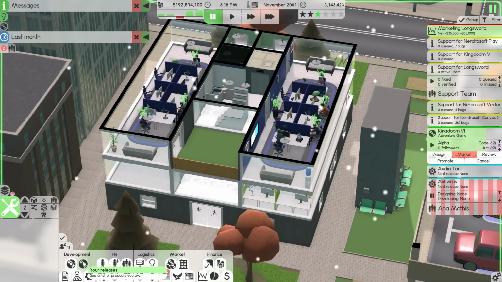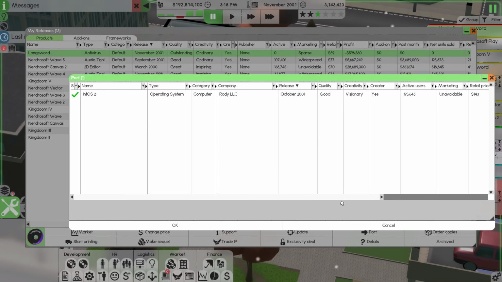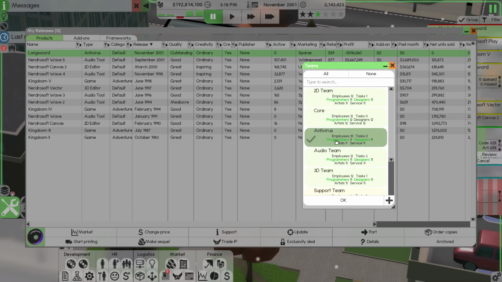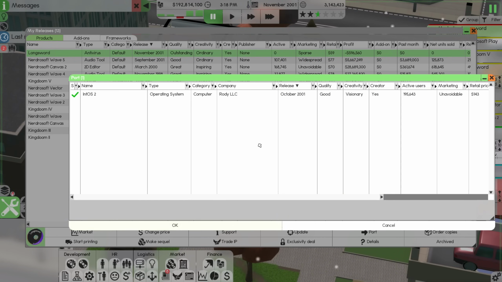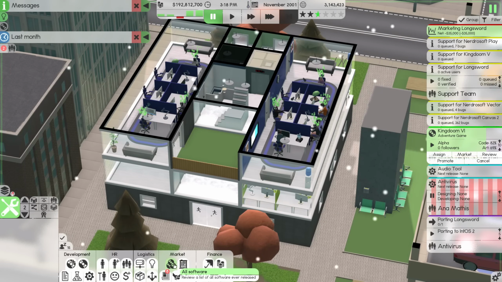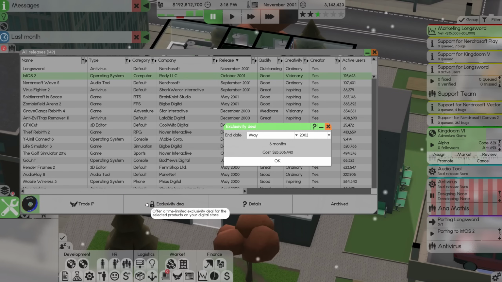Let's pause. Let's go to my releases. It is outstanding. It is our first outstanding piece of software. It also probably needs ported. Yeah, we're going to want to port that. 100% we're going to want to port that. Let's get the antivirus team to work on that, since it seems like a pretty good idea. Can I, by any chance, swing an exclusivity deal for this?